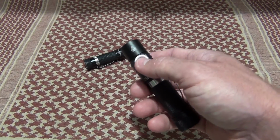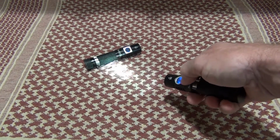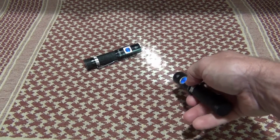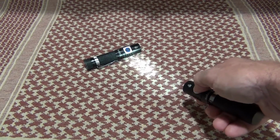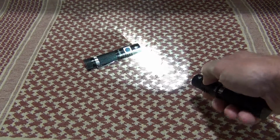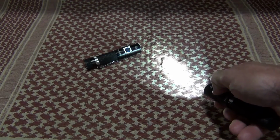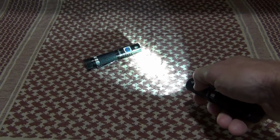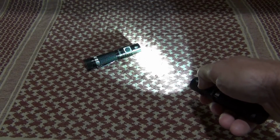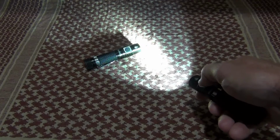There are going to be differences though. So to turn it on, same thing, I push the button. We're going to be on the last mode accessed, which happens to be economy, 10 lumens for 80 hours or 3.3 days. Push and hold, there's low, 150 lumens for 8 hours. There's medium, 400 lumens for 2.5 hours. And then of course, go up to high, 1000 lumens for 1 hour and 20 minutes.